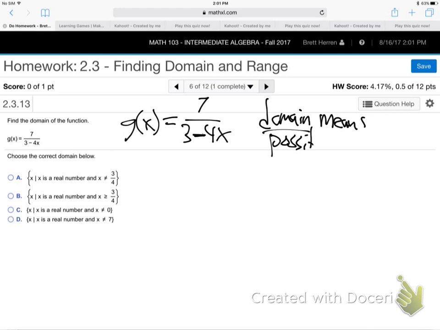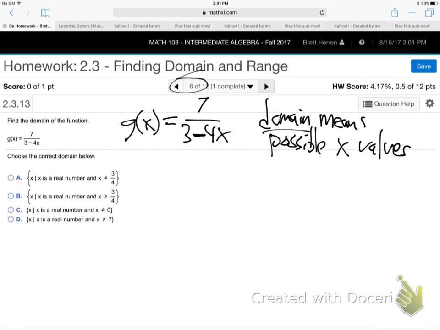possible x values. The problem is on this question number 6 here, I don't have a picture. They're not giving me a picture. They're just giving me a function. They're not giving me a picture of it. If they gave me a picture, I would just go left edge, right edge, got it, I'm done. Because that would be the x coverage, the width. But they're not giving me a picture. They're just giving me that little function. So how do I find the possible x values if I don't have a picture to just go from here to there, left to right? I don't have a picture.